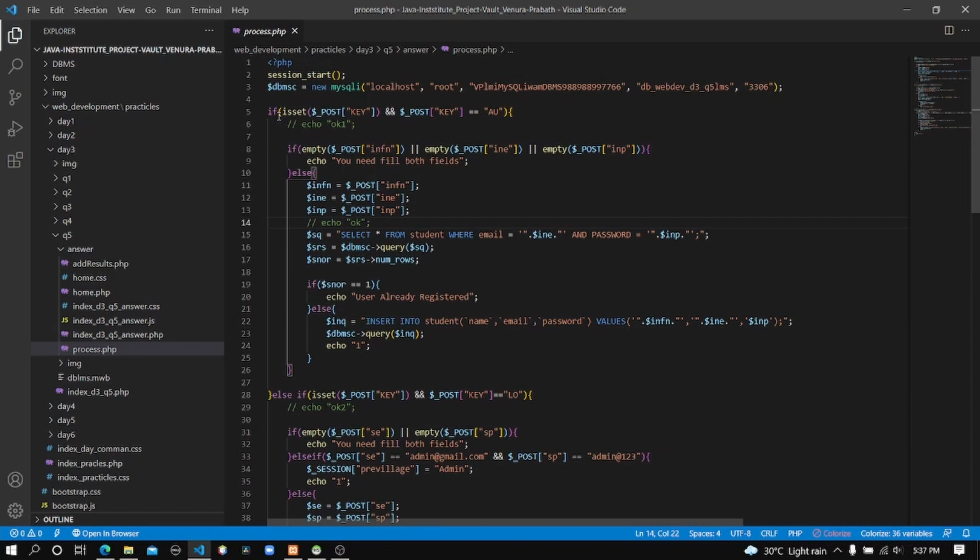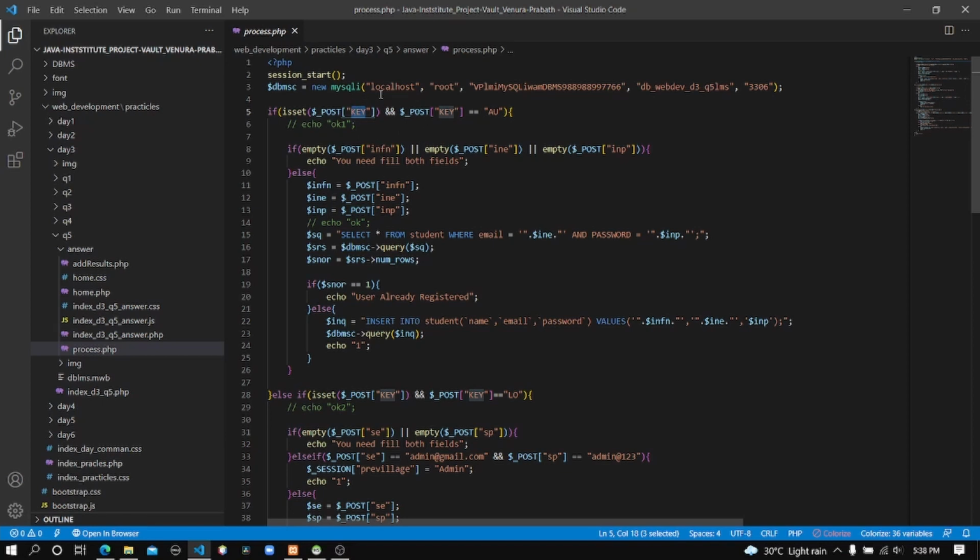In the first if block, it will check whether there is a name or detail which will come to this file in the post method, and that there should be a detail called key. After that it will check whether the value assigned to this key data is equal to AU.